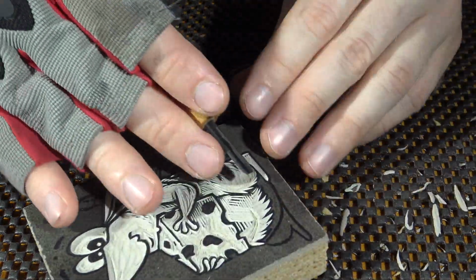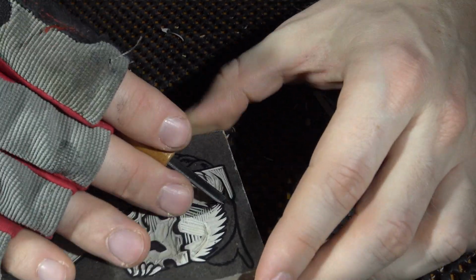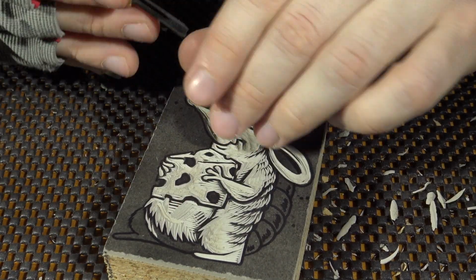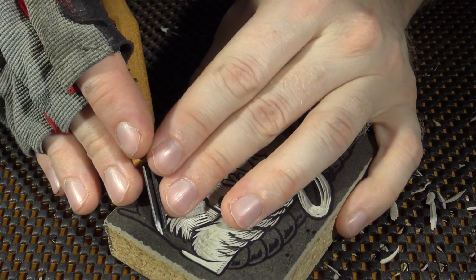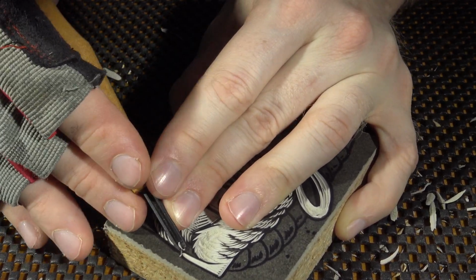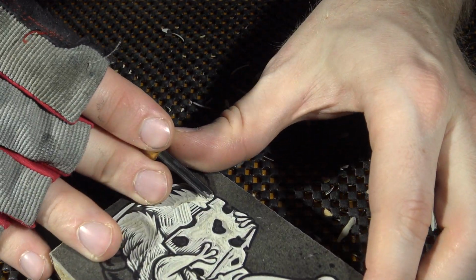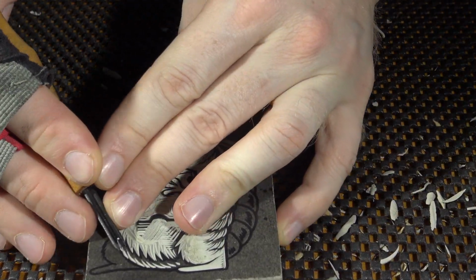Once again, let's see, which way do I want to go? I gotta go this way. I didn't want to, but it's the right way. Just little nicks out, and I'll go back and do it more towards the top, but I just wanted to get that feel correct. I'm going to clean up this line a lot smoother because I'm going to double back. I'm just going to leave it a solid line.